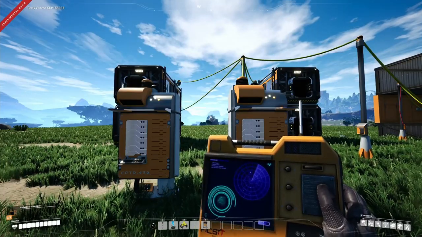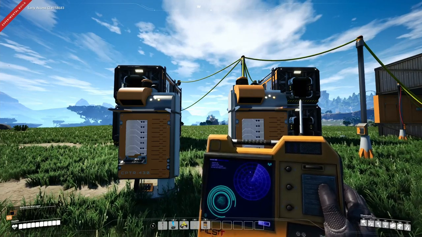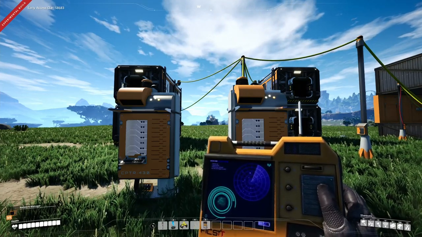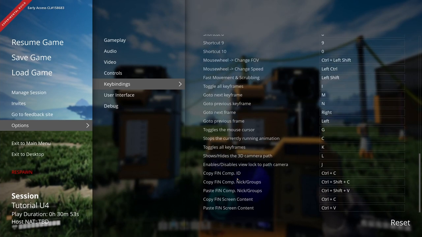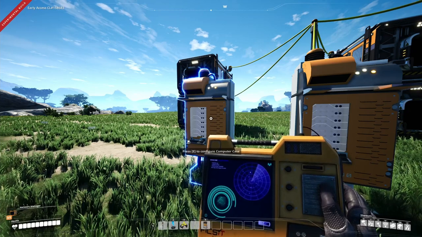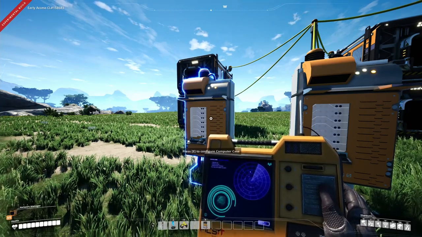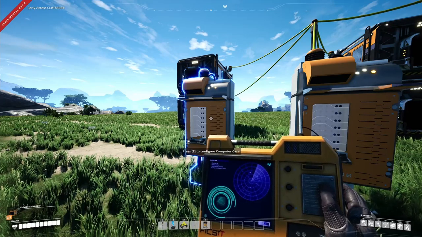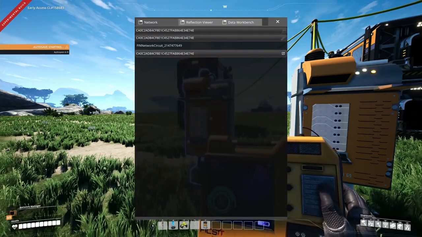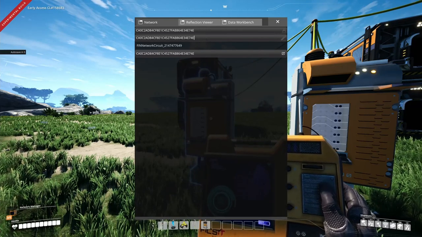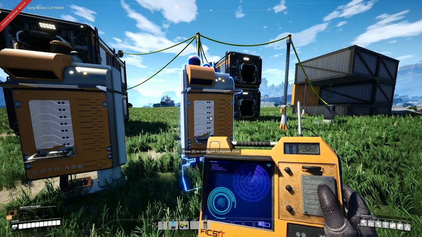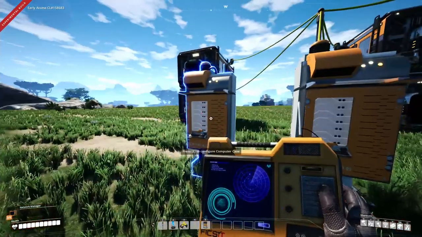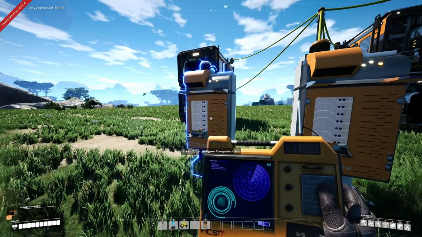The network manager is also able to copy addresses, copy NICs, and also paste NICs into and from different kinds of components. In the game options, under keybindings, you can find in the list down there different shortcuts and keybindings for this exact purpose. With the default keybindings, you can use Ctrl+C while looking at a component to copy the address of a component. This is then placed into the normal clipboard of your computer. You can use Ctrl+Shift+C to copy the NIC of the component you're looking at into your clipboard, and use Ctrl+Shift+V to place it into another.